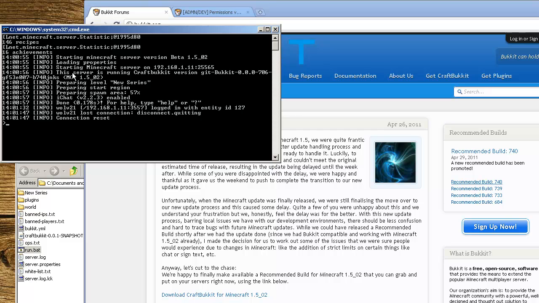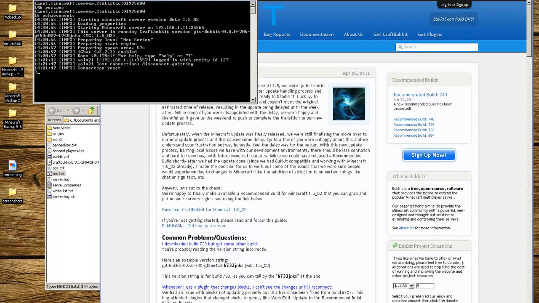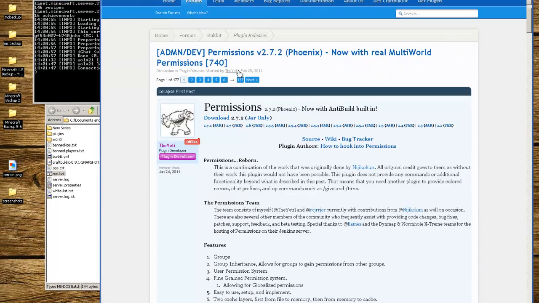But always keep an eye out for what build version you downloaded for your Minecraft server. Also, if you look in the console for this server when you first run it, it says this server is running CraftBukkit version and gives all the numbers. Towards the end of it, it should say what build you're currently running for Bukkit. Okay, so go back to the permissions forum post and look to see where the download is. This is for any of the plugins, but this one in particular is permissions. So we're going to click on download.